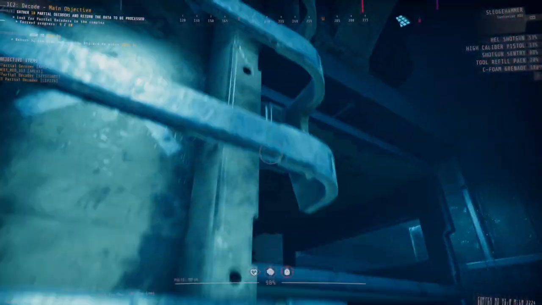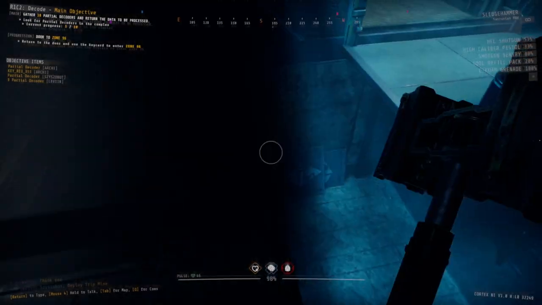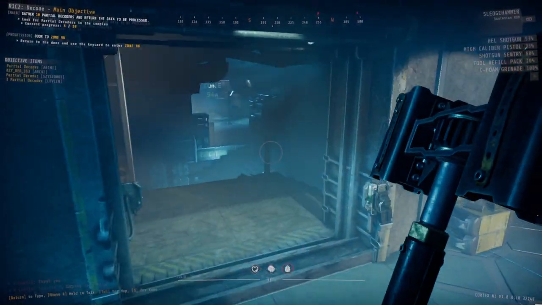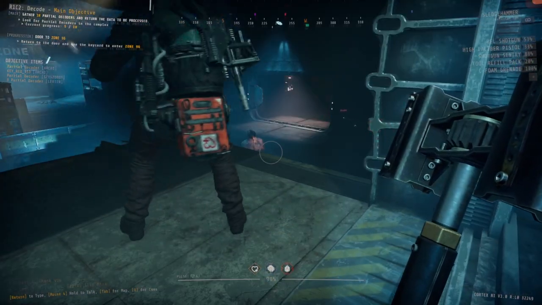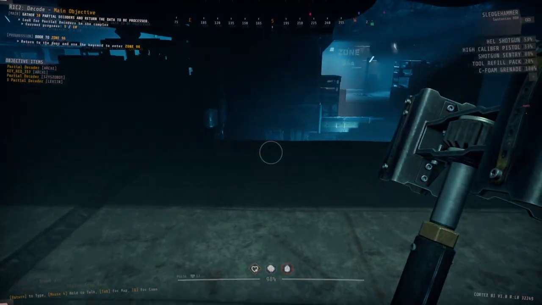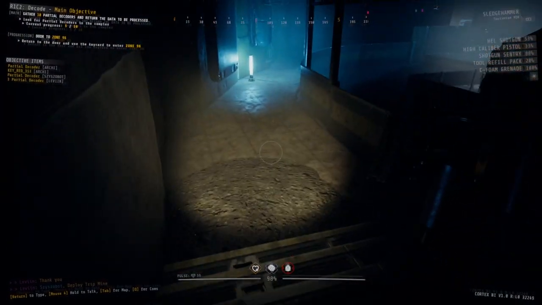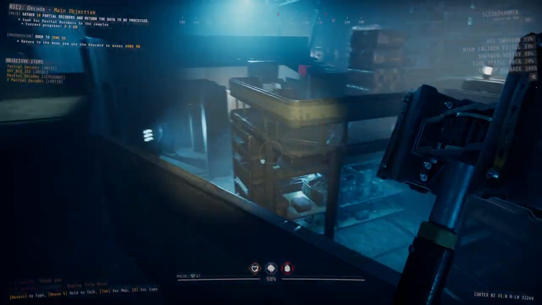Where was it? There is a lot of stuff inside this area. Yeah, we haven't cleared out the room over here as well. Don't care, we just want to go to the red room. We don't have to fight them. We can make it loud. Let's just go through.